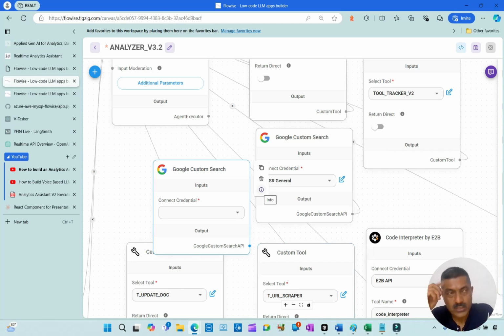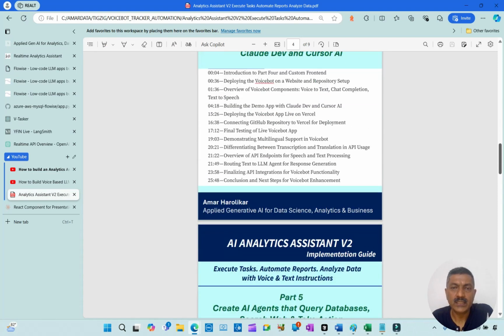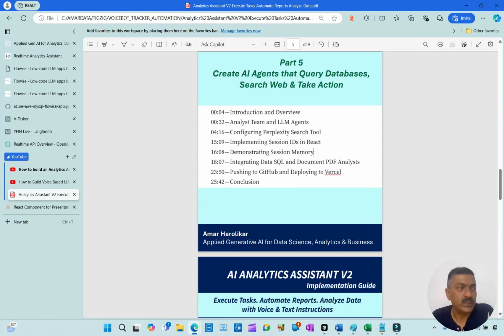In my earlier videos, I had also shared the Perplexity tool in that 5-part series, where I showed how to set it up. It's very useful. Perplexity is an AI-based search tool, so it depends on what you want to do. It is very useful if you want a list of the top 10, top 20, top 100 companies, as it goes and directly picks out that kind of list. So depending on your use case, you might want to use a Google search tool or a Perplexity tool.